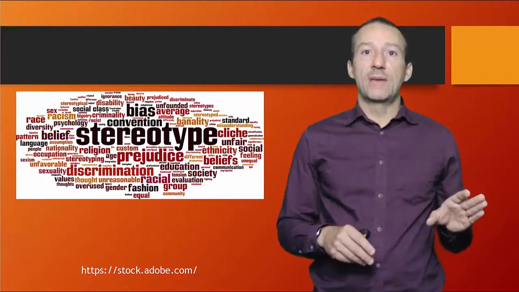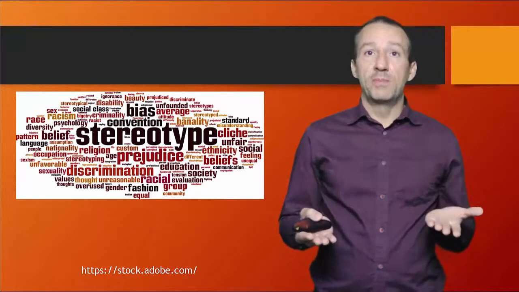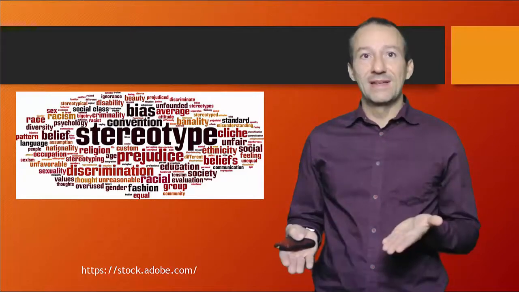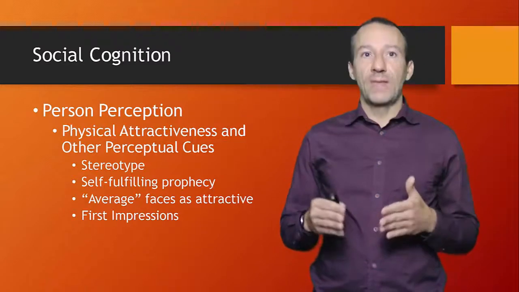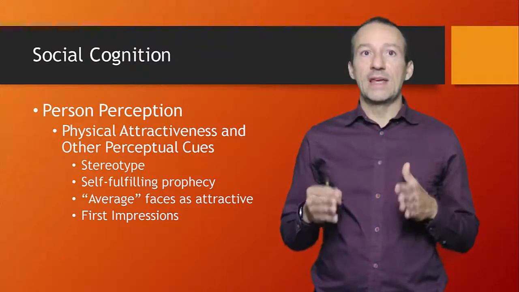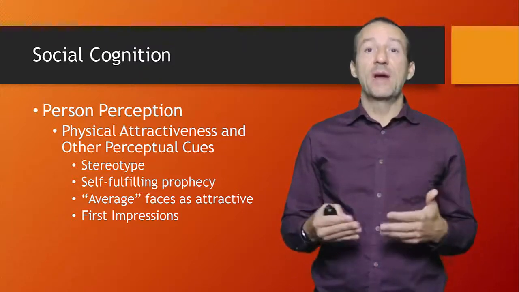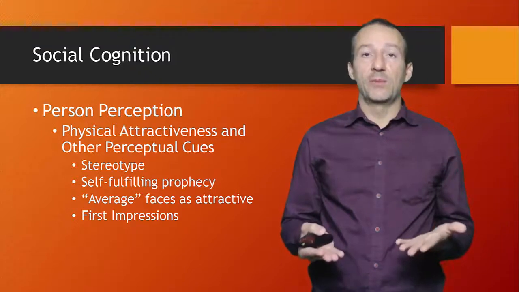Back to that stereotype that beautiful is good. Is it true that beautiful people possess a bunch of other good qualities? Not necessarily, but a self-fulfilling prophecy can sometimes occur. If there is an expectation that an individual is supposed to be nice, they might actually start to do things to make that expectation come true. And that's a self-fulfilling prophecy.